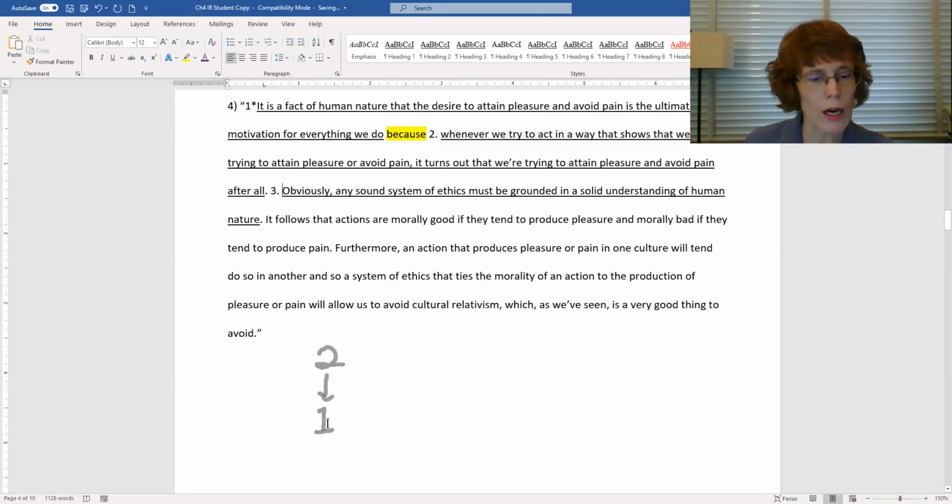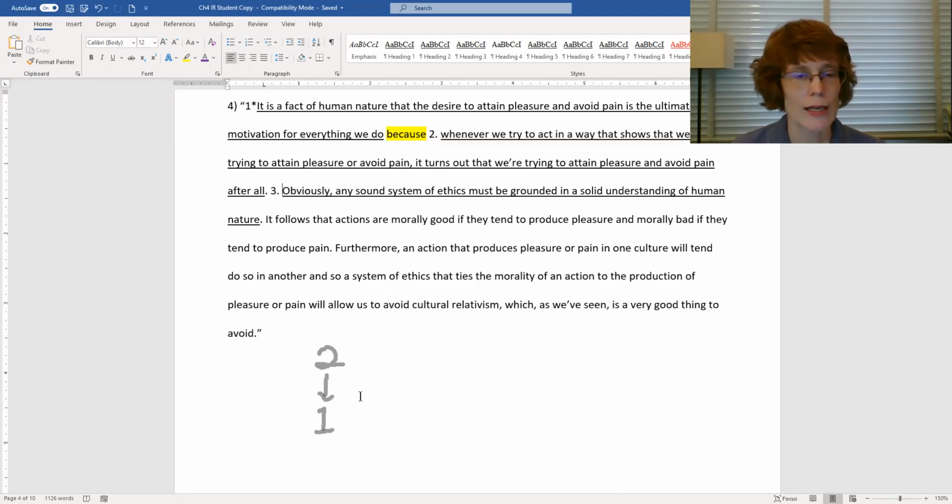Well, I think it's going to be connected to this, not separately. It's bound up with it. So it's either going to be an inference or a plus. I think it's going to be a plus. I think they're going to be dependent reasons. So now we just have to ask, does 3 play more nicely with 2, meaning it should be added to 2? Or does 3 play more nicely with 1, meaning it should be added to 1? So think about that for a moment and pause the video.